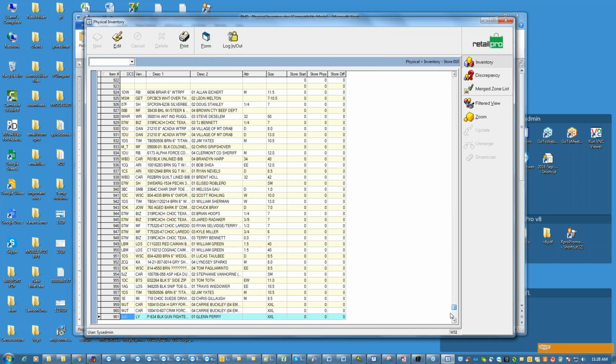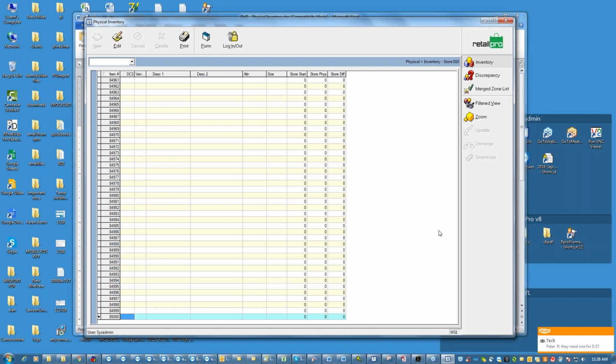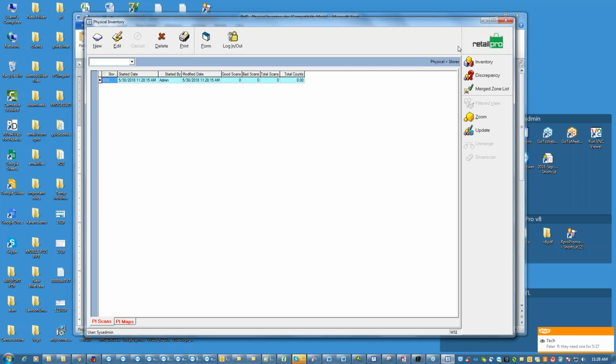Yeah, I think I've got something a little cockeyed with my file here because, as we recommend, reconstruct is an important thing to do. Of course, I did not do that before I started this webinar, but you should be able to scan everything for a department or vendor or whatever in cycle counts.